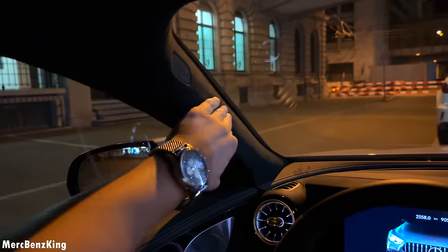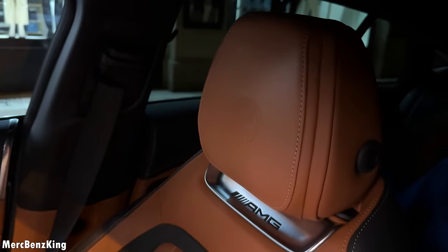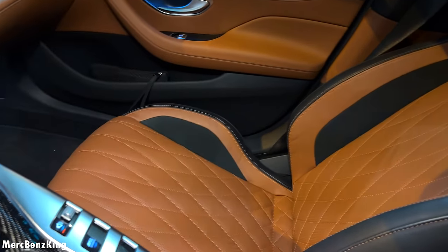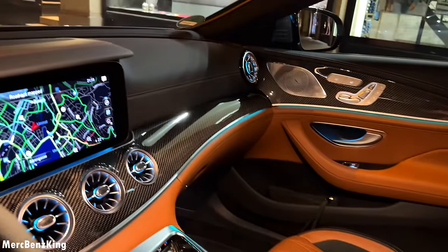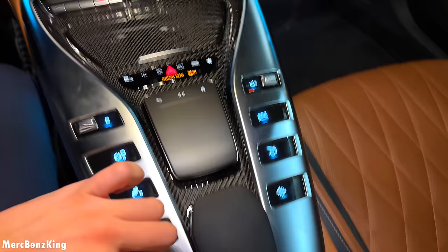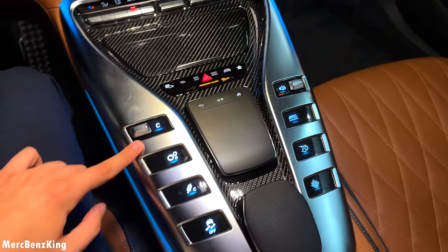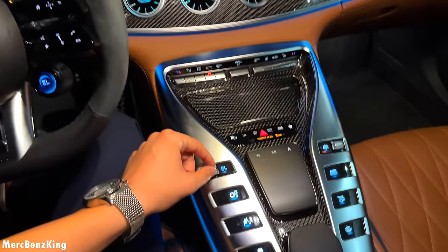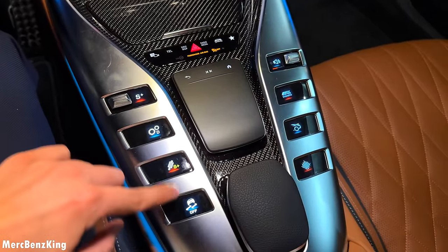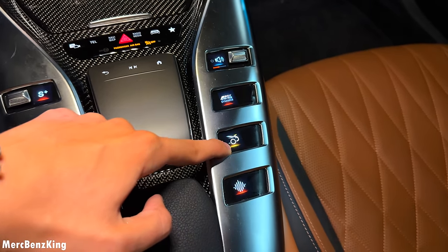There we have Alcantara pillars and rooftop, and this is the new AMG facelift steering wheel. Optionally we have beautiful Napa leather AMG sport seats with perforation and Alcantara. Everything lights up including the options down here, so we have glossy carbon fiber as an option, including all these electronically adjustable driving characteristics — sport mode, sport plus, manual or automatic drive, suspension settings, ESP on or off, and one of my favorite buttons: the spoiler that you can extract or retract.